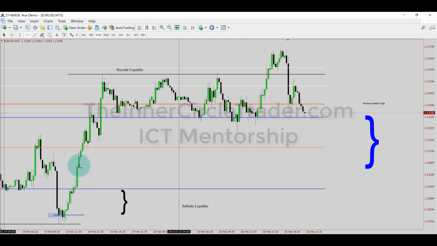This is where my eye is going. And I'll tell you in a second why I think this. If we drop down, this isn't so much a problem because it goes back and forth with the open and close and the lows and the highs. There's more efficiency in this area than it is here between this low and this high. I like the overlapping of that with this series of down close candles.